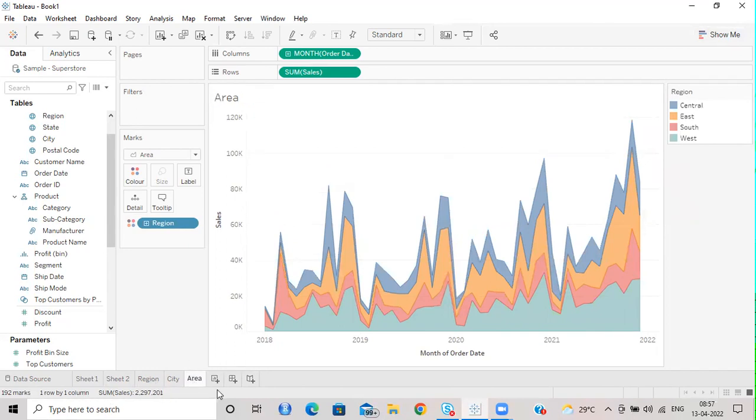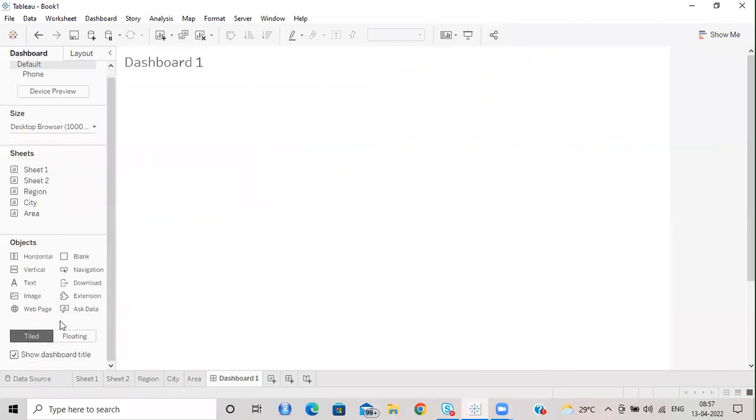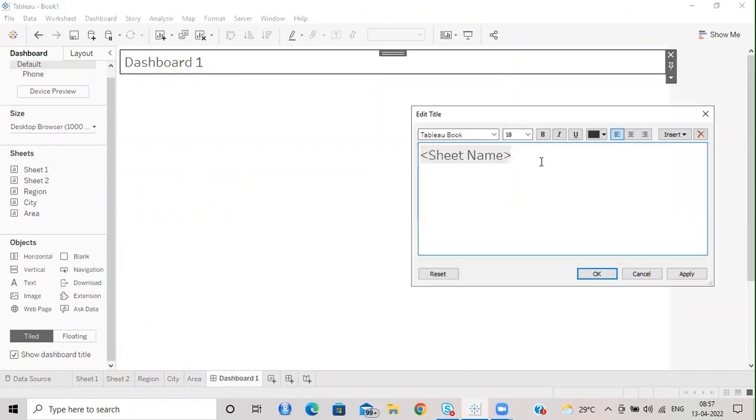Now let's create a simple dashboard on these three sheets that we created. So click on the dashboard option, and let's show a dashboard title. I'll say sample dashboard.